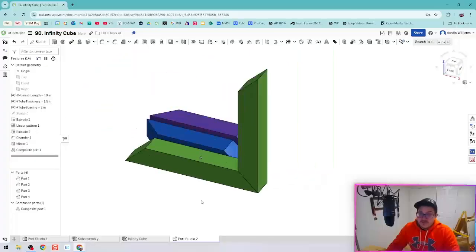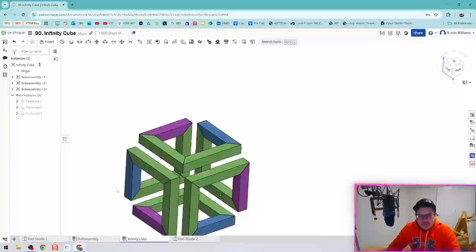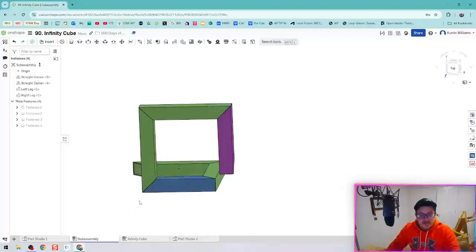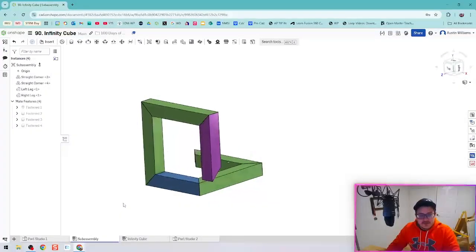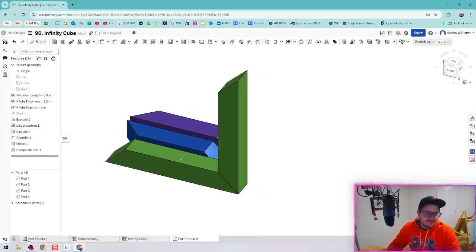Alright guys, I don't know about you, but I think we are going to be ready to do some assemblies. But we're going to do it smart. Rather than doing all of these mates, we're going to find out this pattern that we're going to make. We're going to make it once, create a sub-assembly, and then we're going to use that sub-assembly 3 times. It's super cool, or at least I think it is.